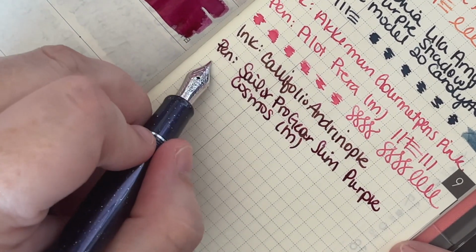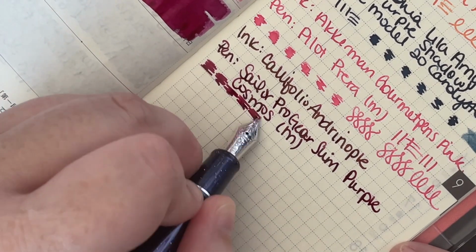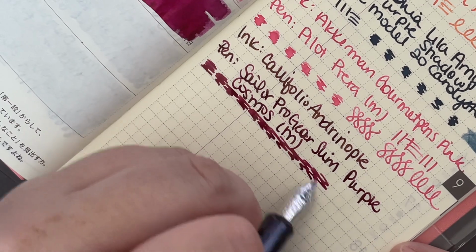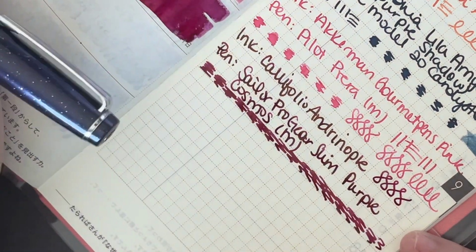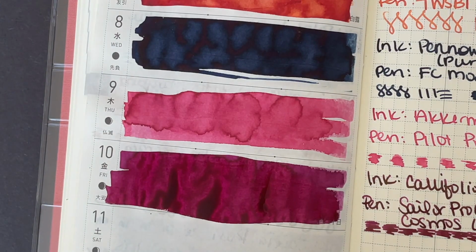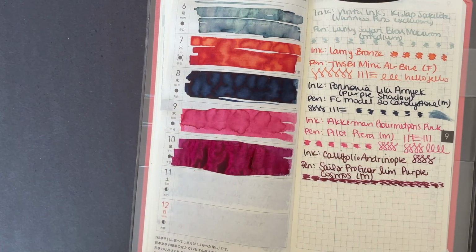Nib. And I just enjoy this way too much. I love the feedback on this pen. I just love this entire combination. We're getting some sheen out of this ink a little bit. It's gorgeous. It's gorgeous. I can't wait to see how that looks when it's dried. I'm loving this. I love what we have going on here.